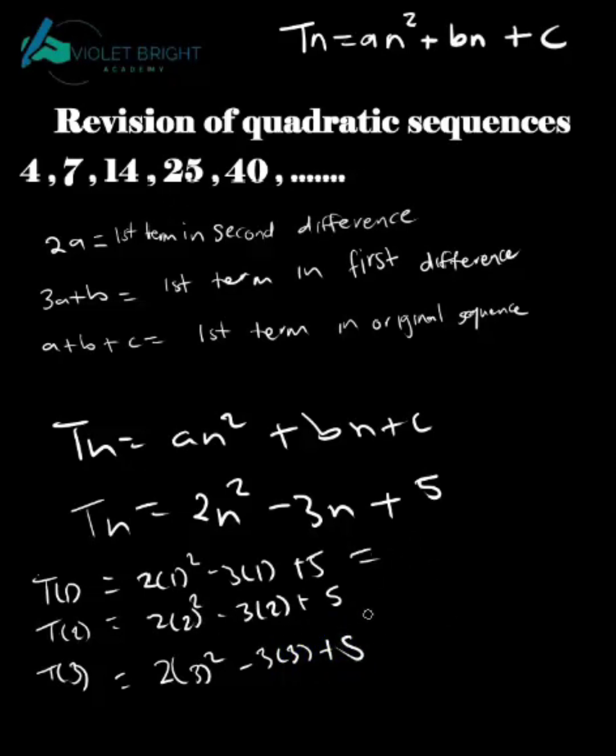So let's proceed. What was the answer here? Very good. The answer is 4, because it's 2 minus 3 plus 5, which gives us 4. Here it's 2 squared, which is 4, multiplied by 2, which is 8, minus 6 plus 5 gives us 7. And here it will give us 9 times 2, which is 18, minus 9, and then plus 5 gives us 14. So we now know that our equation is right. You can just test it with only 3 terms to find out if it's correct, and then from there on we proceed to the next question.